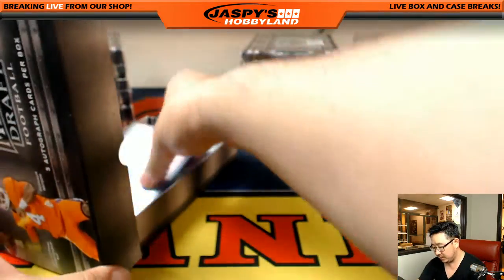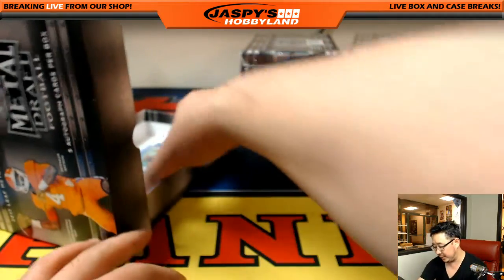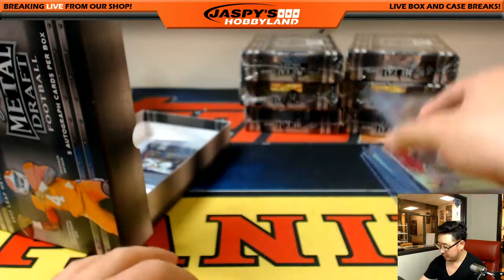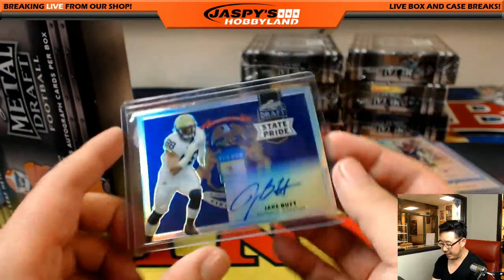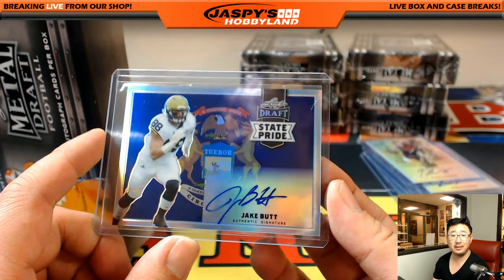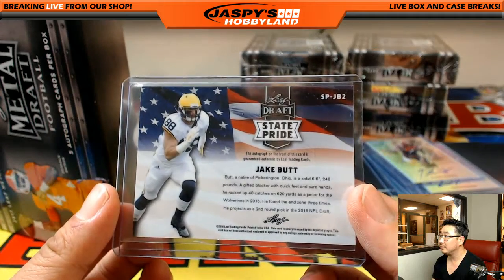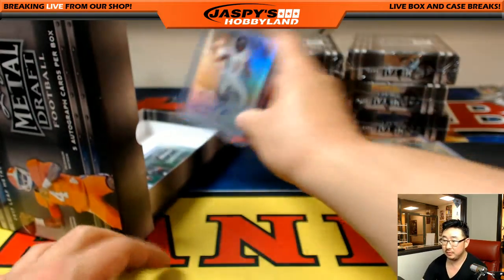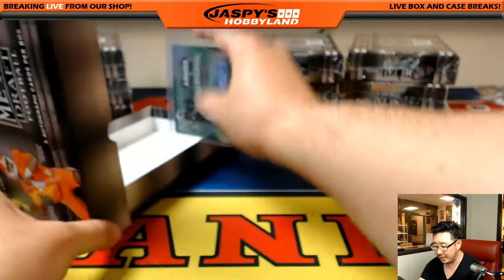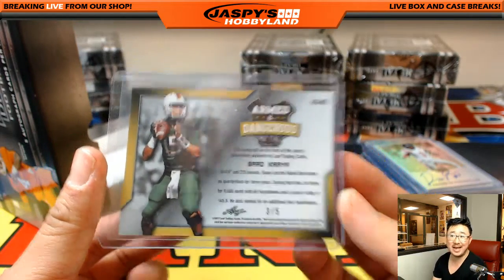Next one is TD King Deonta Foreman, pink parallel, 1 out of 15. Bucky Hodges, autograph. We got State Pride Jake Butt. He's a tight end. State Pride. And Demore Stringfellow, autograph. And Armed and Dangerous, Brad Kaaya, green parallel, 3 out of 5.